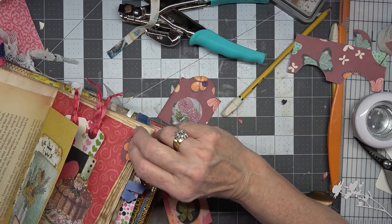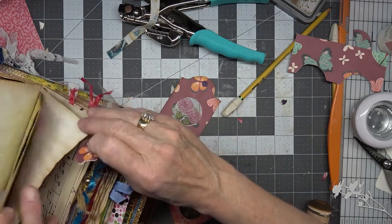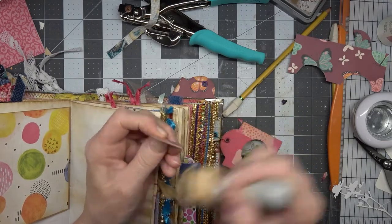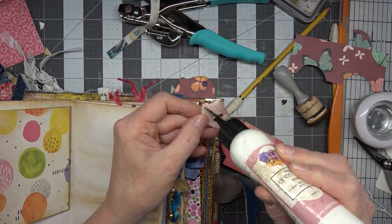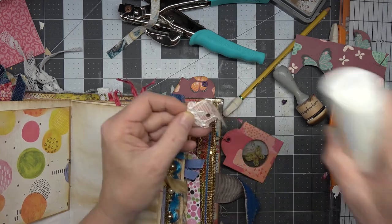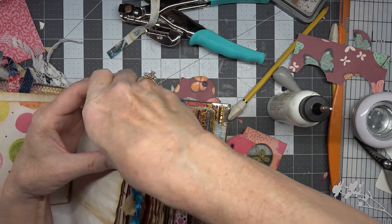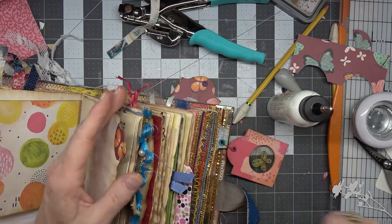Should we put it up here too? I don't like it there. I'm going here. No, that's too far in. We'll go ahead and go right here. Well, that one's a little bit crooked there, guys, but I can't get it off because that glue attaches fast.